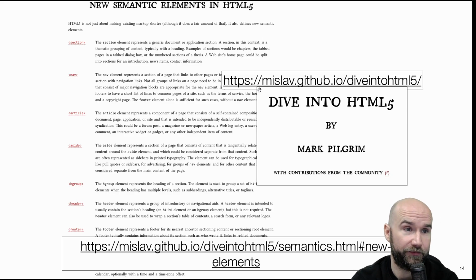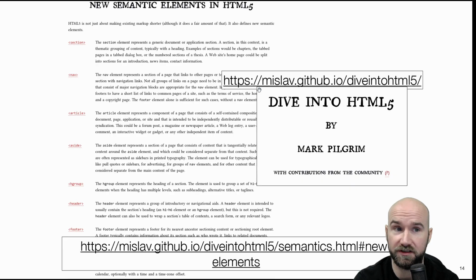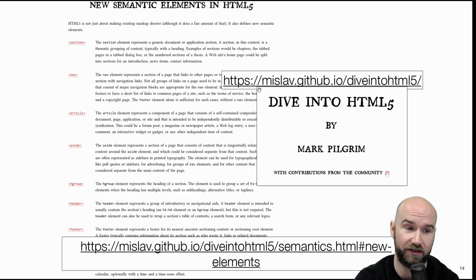So the heading of this says, the new semantic elements in HTML, but new is a relative term. 15 years ago, maybe 10. I don't know, I can't remember. But up to the point of the introduction of the semantic elements, we did suffer from overuse of divs and the like.